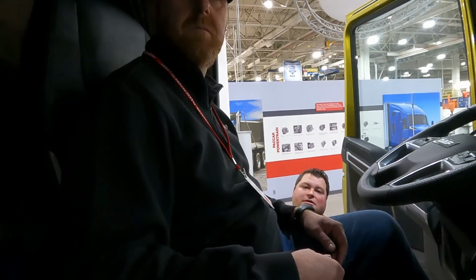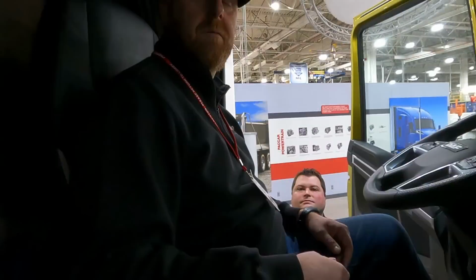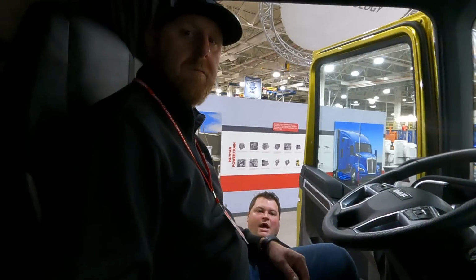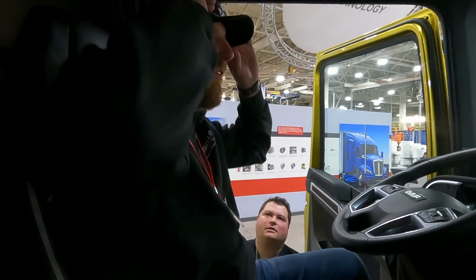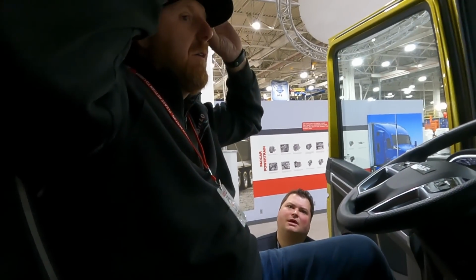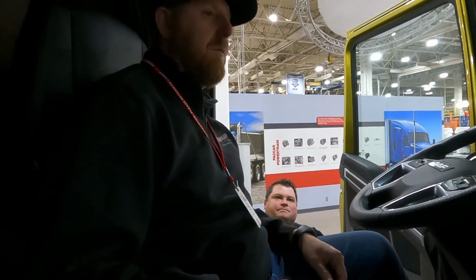Yeah. I started out in a cab over, but you couldn't see as well as out of this one. The dashboards were higher. There's a lot of blind spots. But this is really built really nicely. Yeah, I never knew the history of why cab overs went away. They ride bad. That's one of the reasons. Yeah, I couldn't tell you. That's before my time.